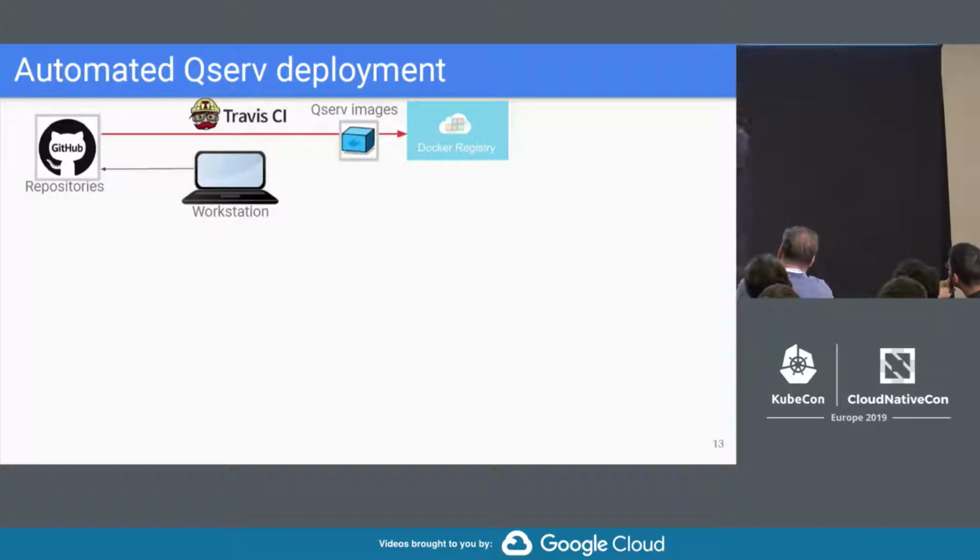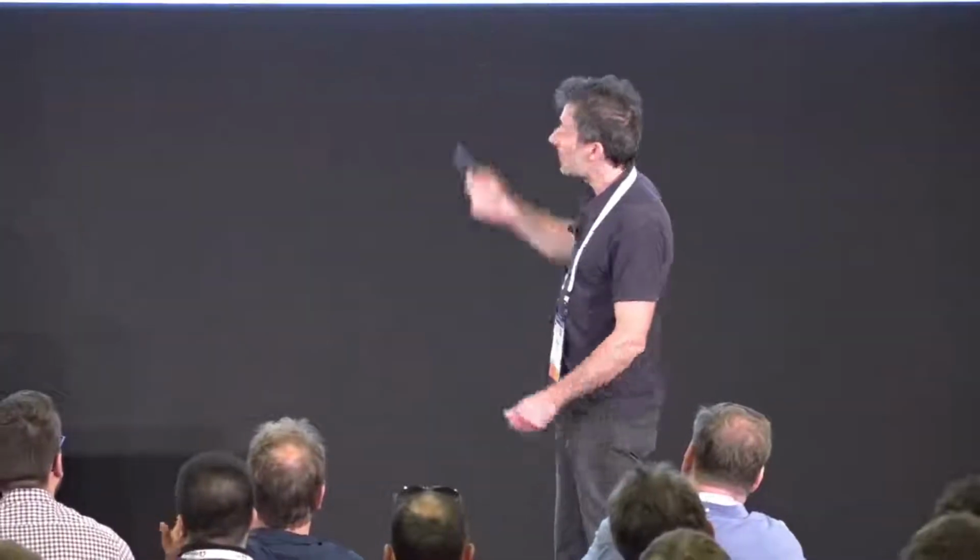And then he pushes the code, so it triggers a Travis CI build. Travis builds the containers. It installs Minikube. It runs a Qserv cluster with a small amount of data. It checks that the queries are working, and if the queries are working, it pushes the container to the Docker hub. Okay? So you are a developer, you push, you get a coffee, you come back. If Travis is green, you can use the container built by Travis. The version is the hash of the commit.